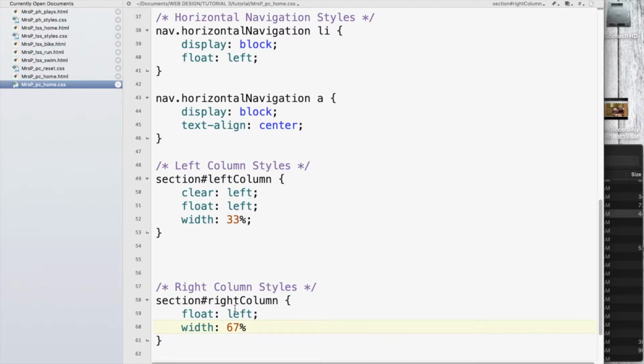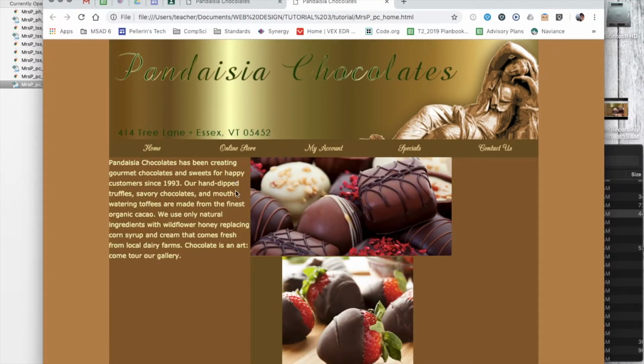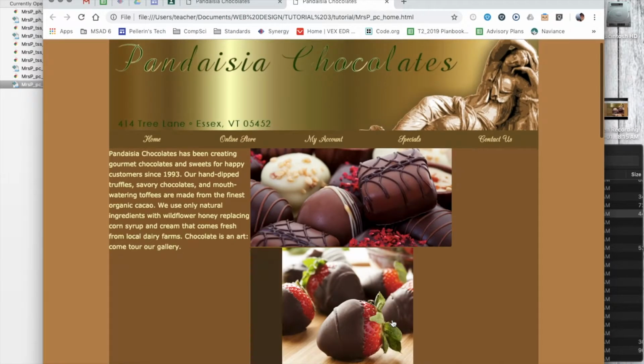So let's go ahead and save this and come in and let's go to our page and refresh. And we're getting there. The sections themselves still need some formatting, but the information is now at least laid out, or the sections are laid out where we want them. We just need some formatting within them.